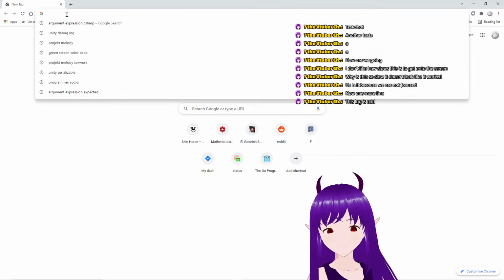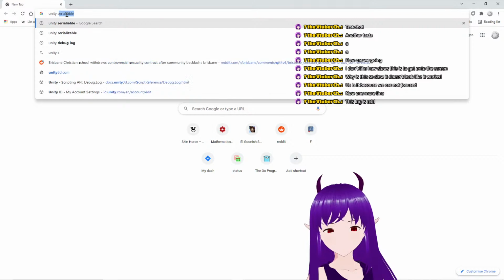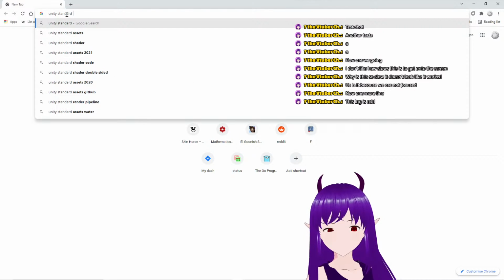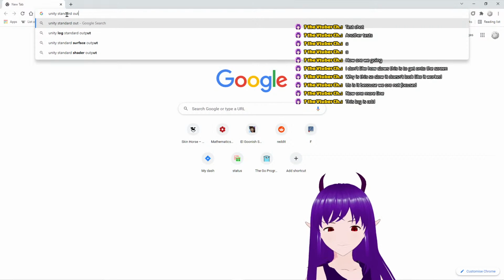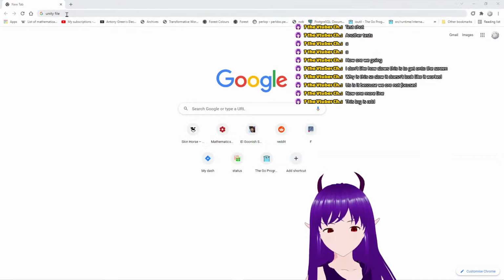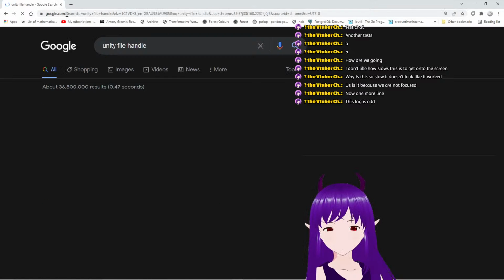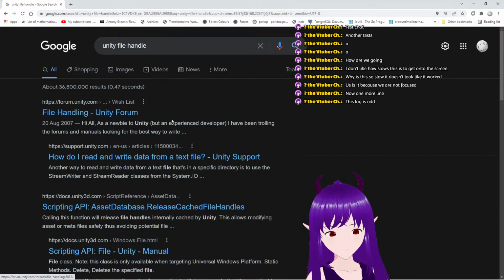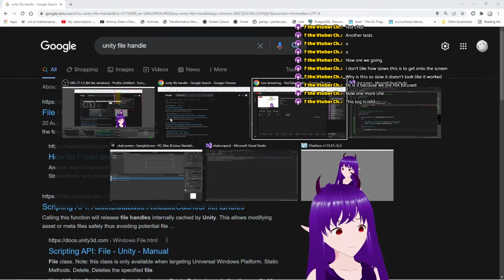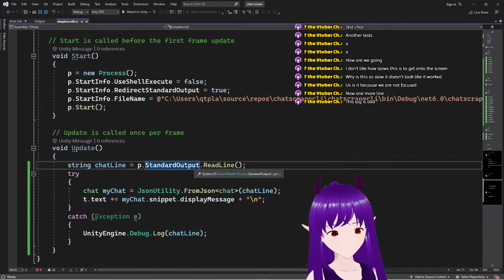Unity. That a file handle? Let's just double check. What are you? It's a stream reader.